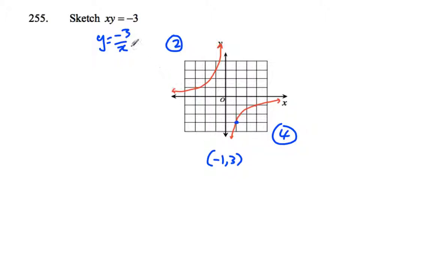So that top number has something to do with how close or how far away from the origin the hyperbola is drawn. You'll notice in a similar way you go across 1 and up 3 to get to there, you go up 1 and across 3 to get to there, and you go down 1 and across 3 to get to there. So this top number here kind of defines how close to the origin your hyperbola is sketched.